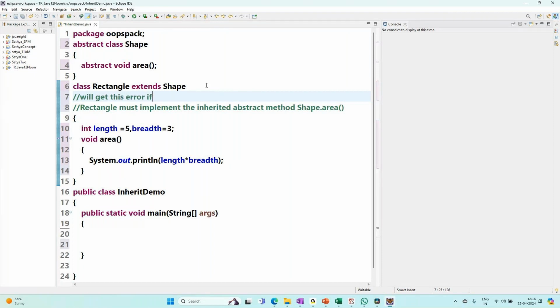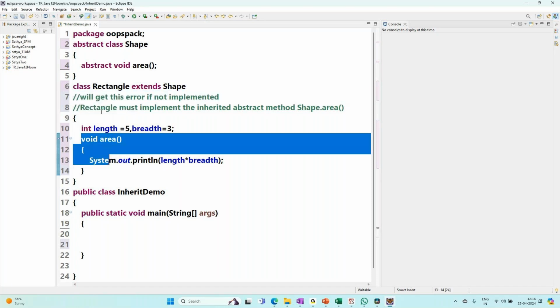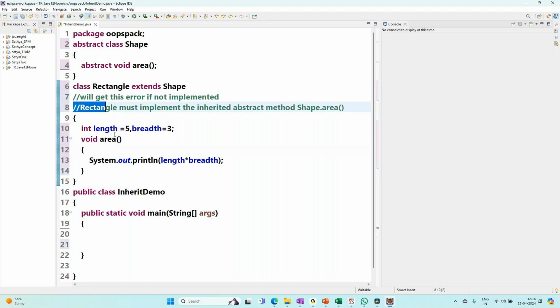If not implemented, we'll get this error: Rectangle must implement the inherited abstract method Shape.area. Am I crystal clear or not? If you are not doing this, you will get this error. If you are doing that, you will not get any error.